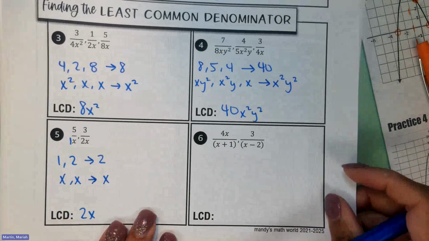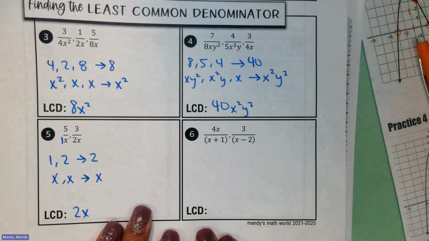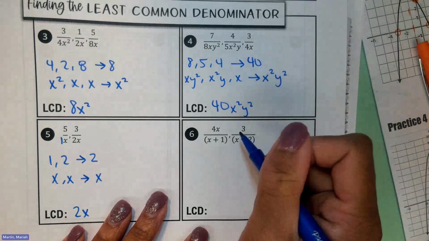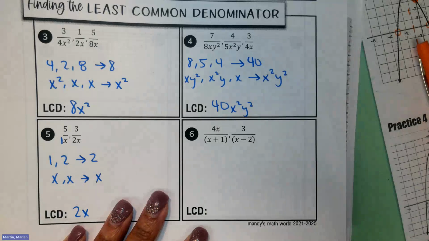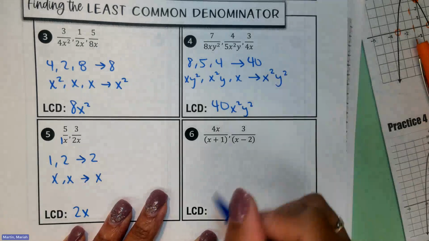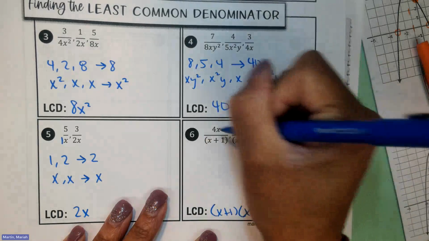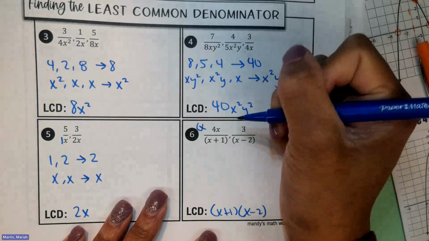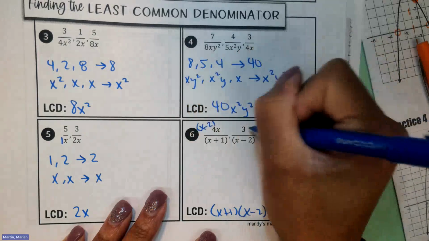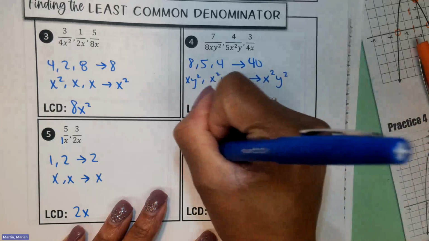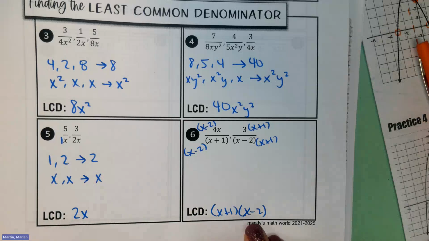Okay. Now for our polynomials. So again, they have to have the same LCD, so we may need to multiply top and bottom by a monomial or a binomial. So we have x plus 1 and x minus 2. Again, they have to have the same denominators. If I were to add these together, they have to have the same thing. So this one would be x plus 1 times x minus 2, which means if I were to add or subtract these, this would have to have an x minus 2 involved, and this one would have to have an x plus 1 involved, okay? So that's just how those would work.